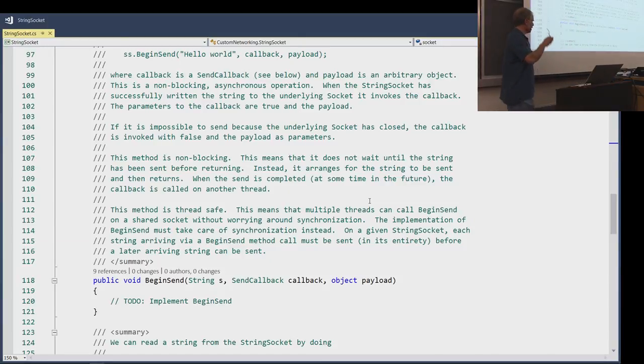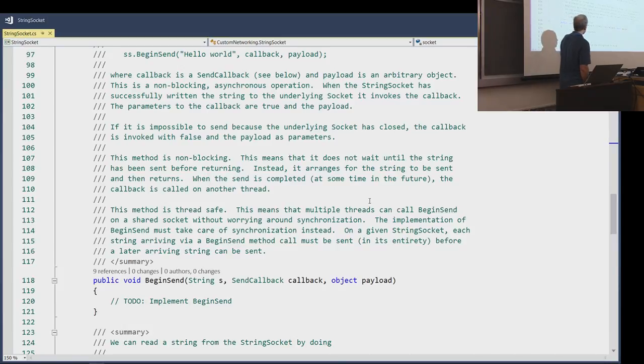What is begin send going to have to do? Someone calls begin send. How will you implement that? What will the code look like? Yeah. Convert the string into an array of bytes and begin sending.